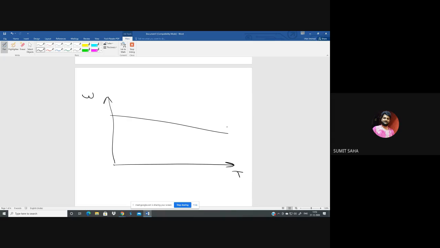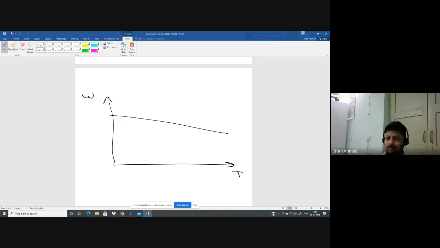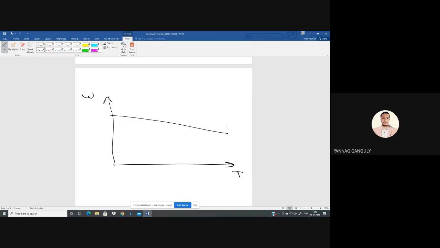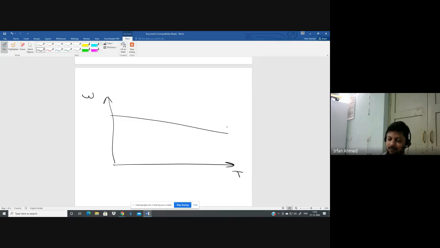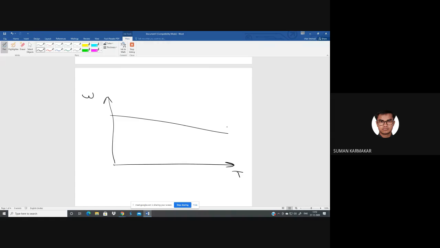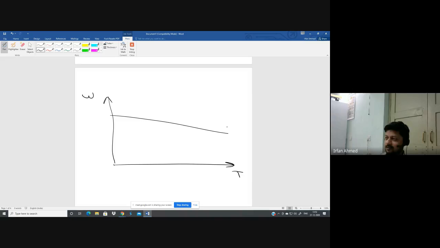Sumit, why not 200%? What is stopping you from going up to 200%? What is stopping you? Sir, the motor may damage, sir. Sir, I think it will be specified in the nameplate. Yes, but what are the factors that determine? It's the mechanical strength of the shaft. Yes, correct. It is the mechanical strength, not the voltage. It is not about electrical parameters now. It is about mechanical considerations.